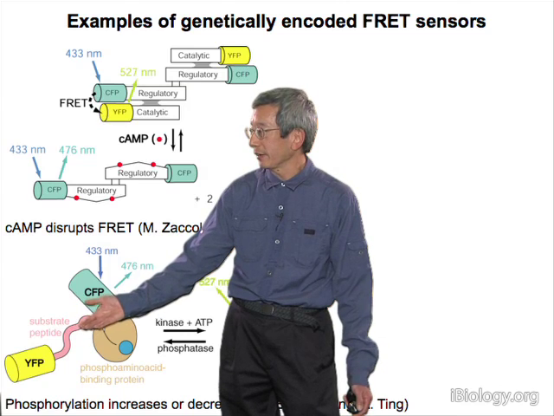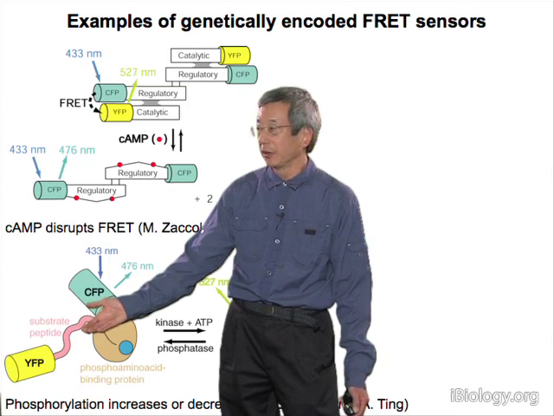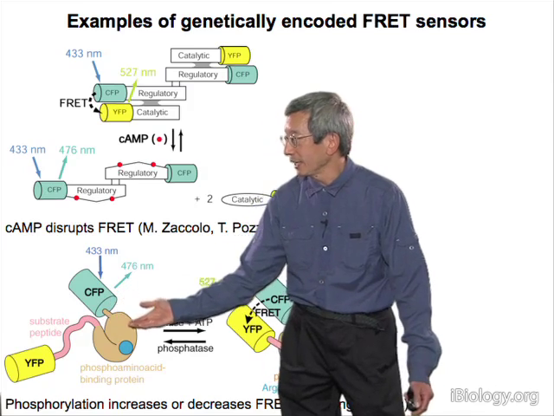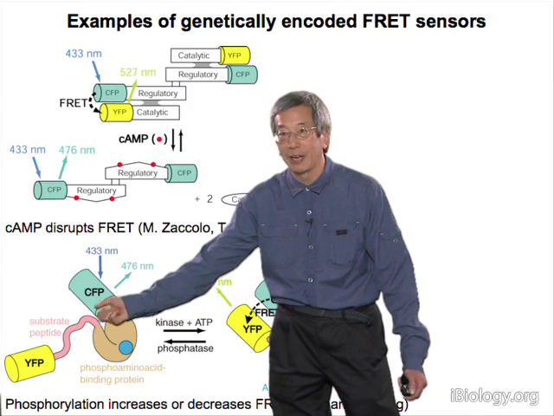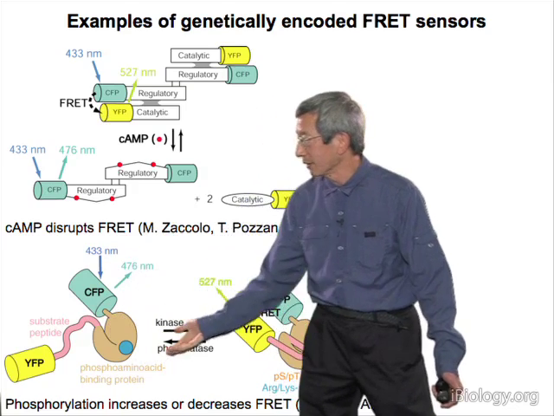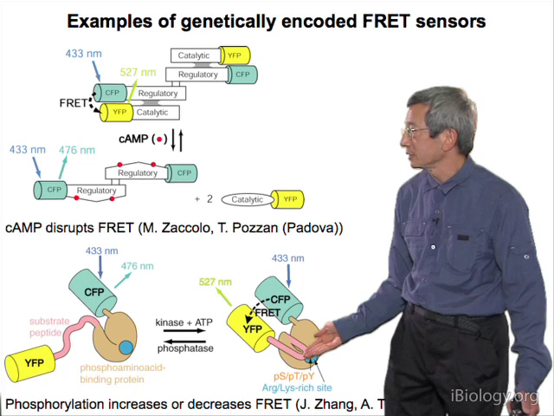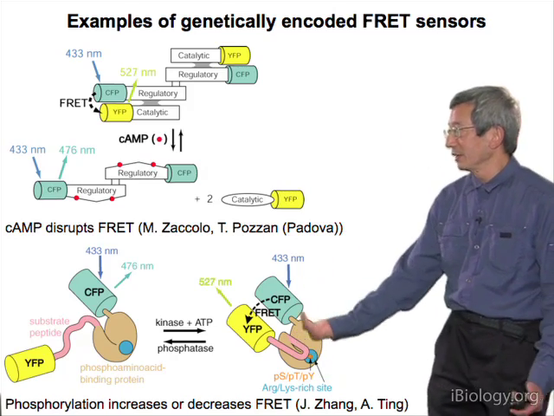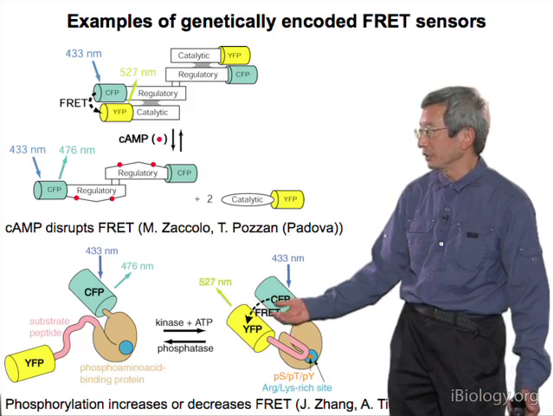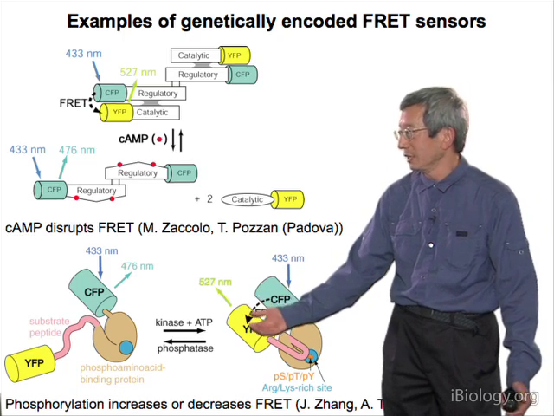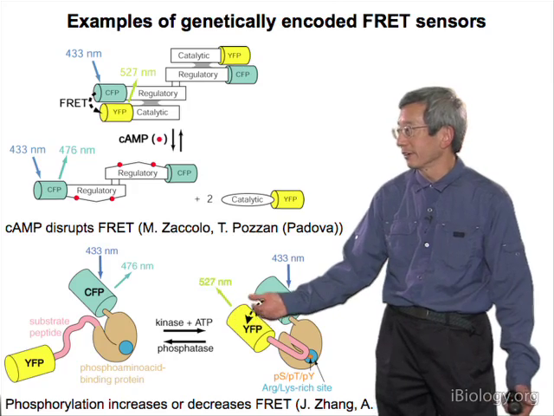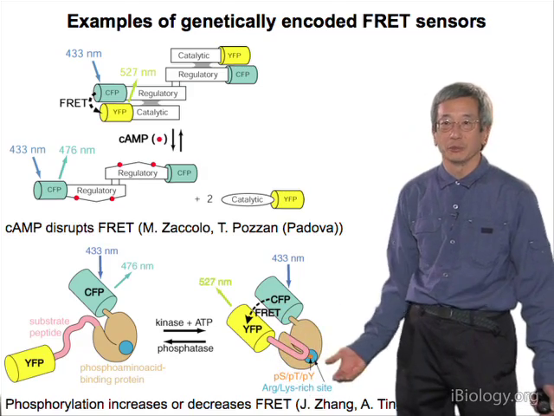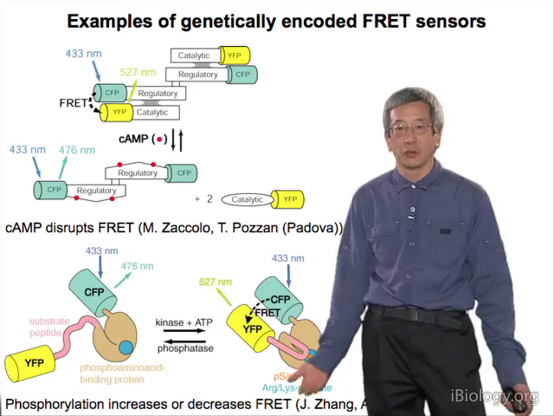Once it gets phosphorylated, now there's a phosphate stuck on a serine, threonine, or tyrosine, and if we've chosen this binding domain correctly, it will then want to grab onto the phosphate like a fist closing around it, and that's shown here where the orange dot symbolizes the phosphate, which is being grabbed by the catcher's mitt, which is the binding domain. And in this process, we change the relative orientation or distance between the cyan and yellow. As I drew it here, it increases FRET, but depending on the details, sometimes there's a decrease in FRET, but we don't really care as long as we get a big signal.